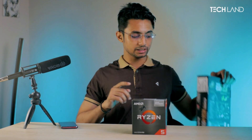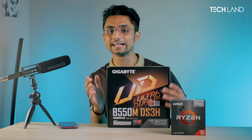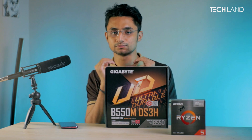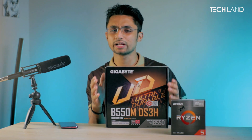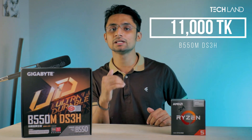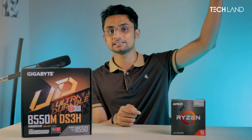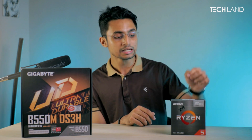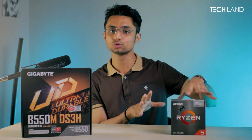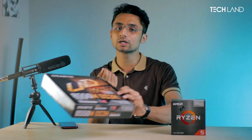We need a lot of flexibility, so we move to the Motherboard. The Gigabyte P550M DS3H motherboard is very popular and a solid budget choice. The upgrade capability is very good. In this case, the motherboard supports the Ryzen 9 processor as well, with upgrade paths to higher processors, though you may need to flash the motherboard BIOS.